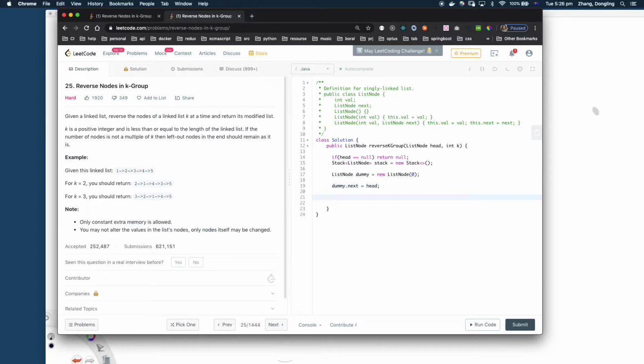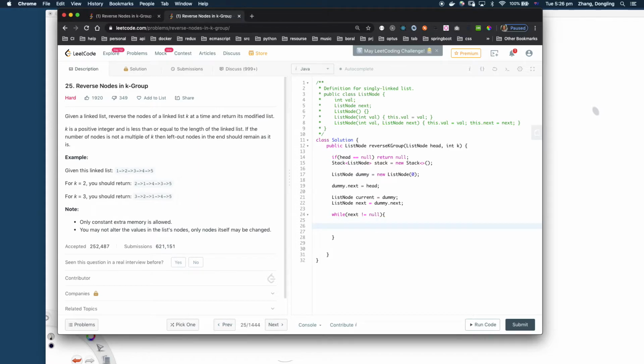And then you use a current node. Your current node is the dummy, and then you start a loop. Every time you also need to remember the next node. So then we write a while loop. If next is not equal to null, then you start pushing them into the stack.